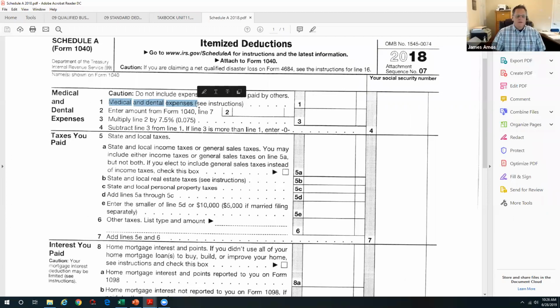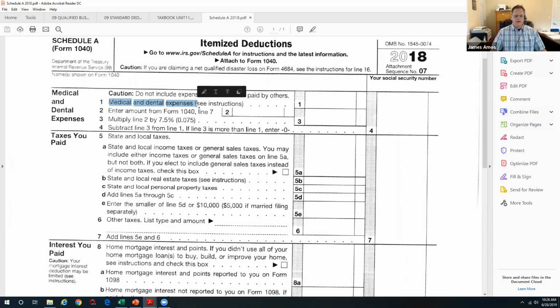Okay. Can I take funeral expenses as a medical expense? No. That's exactly right. I'm trying to think of some other big ones you might get tested on. Can I take medical expenses for vet expenses? No.